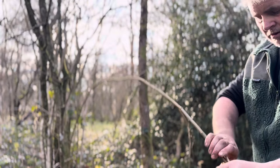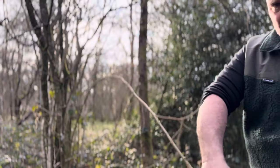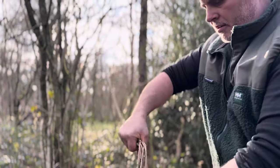Spend time choosing the right shoot. It must obviously be green with no significant branches or kinks and as long as possible, and somewhere between little finger and thumb thick at the base where it joins the tree.